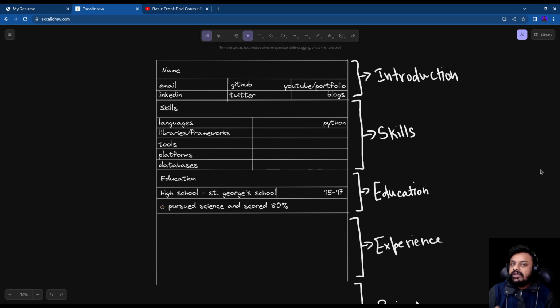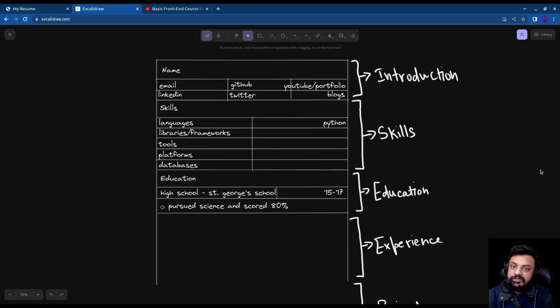and I'm not talking about big corporations or MNCs who already have bots in place that filter out resumes. I'm talking about companies that are offering remote work, and most of the companies that are offering remote work, they don't have these big team sizes and they don't have these bots built to filter out resumes. So what happens is that whenever a company posts a job, they receive a lot of applications, probably hundreds and thousands of applications that they're receiving at once.